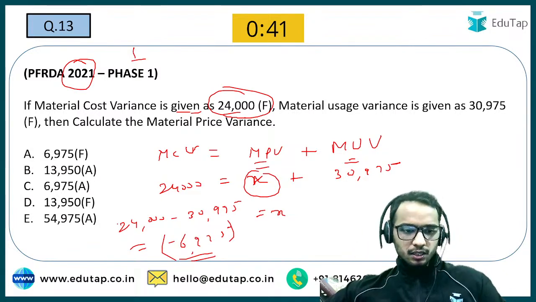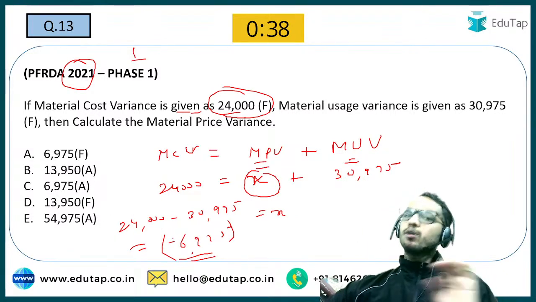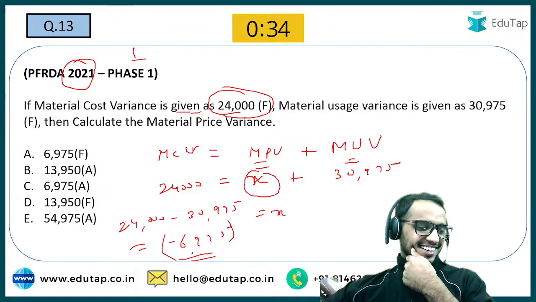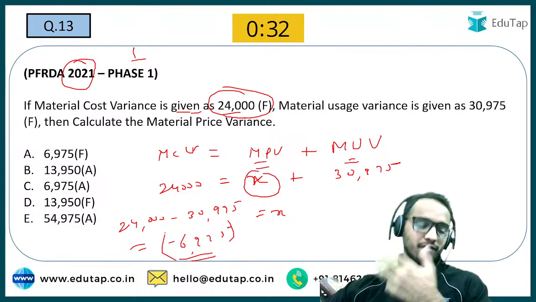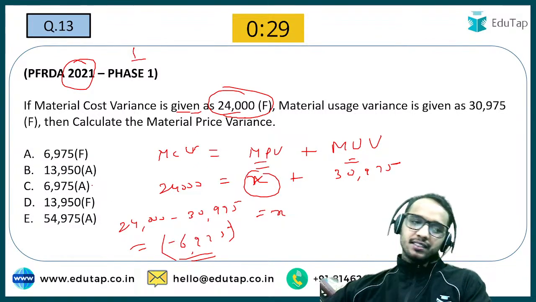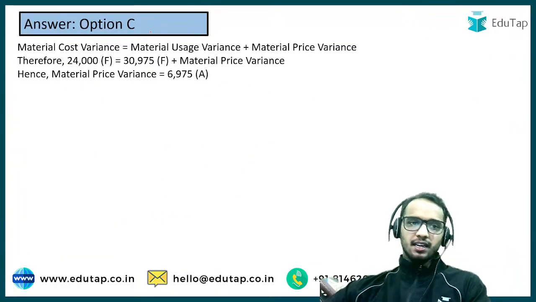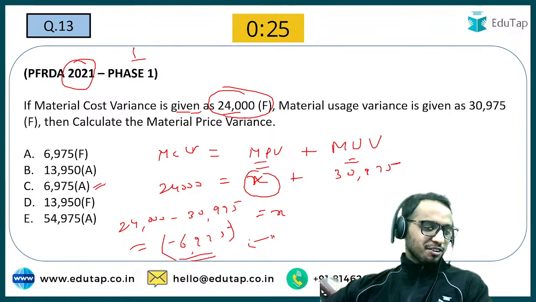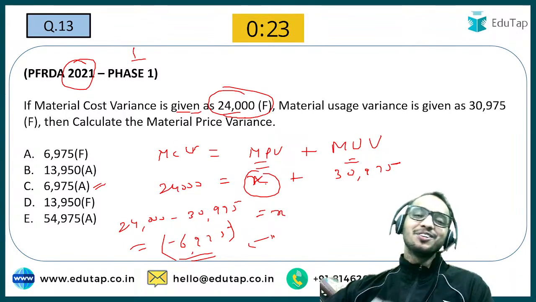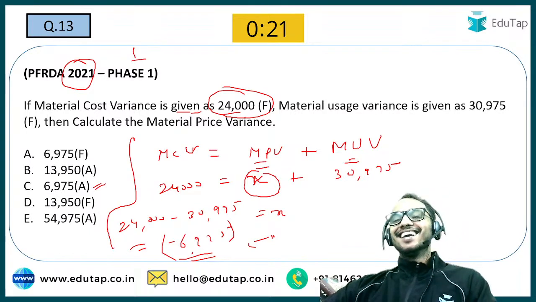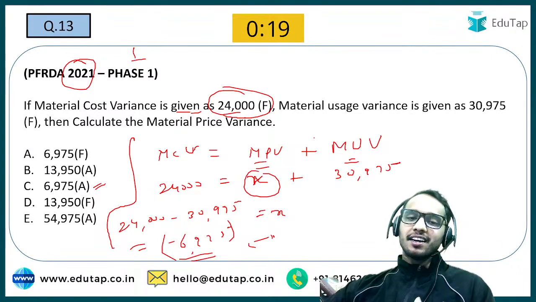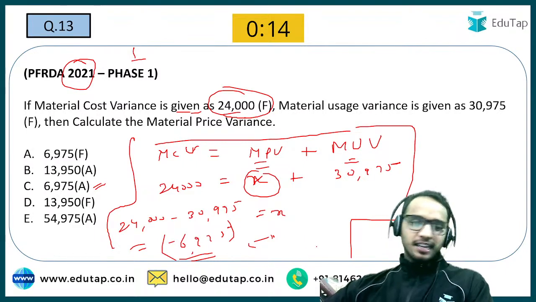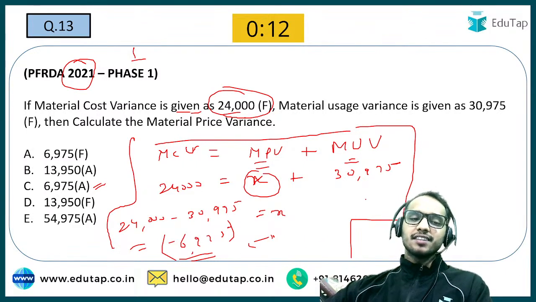So let me check the chat section, who all of you are correct, unfavorable or adverse. For question 13 again, whoever has given me the answer, they are absolutely correct. 6,975, I guess. Yeah, everyone is correct. Really good. You are doing it faster than me, because I am explaining it to you. I have to explain to each and every candidate, and that's why I'm explaining everything to you. Whoever is giving me the answers, that's really nice.